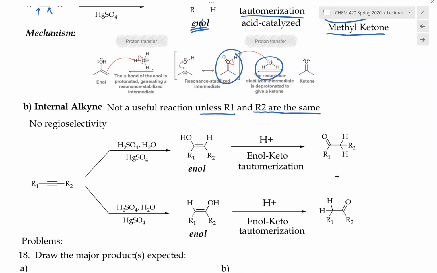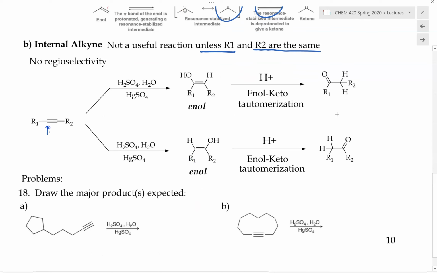And the reason why is that either this carbon right here can become the enol and further tautomerize. So if we were to have different R groups here, then we'll be forming a mixture of two different products with almost equal yield, and that would result in this reaction not having that good of a selectivity, and therefore the reaction is not as useful. But if R1 and R2 were to be the same thing, it does not matter whether this carbon becomes a carbonyl or this carbon becomes a carbonyl, the two products would then be the same thing. So therefore this type of reaction would be much more productive.